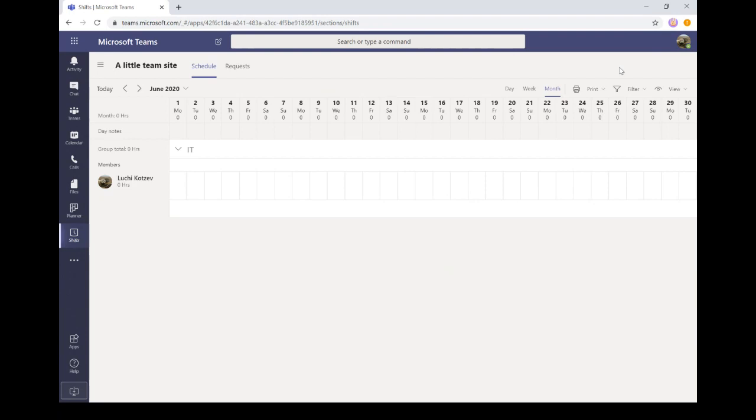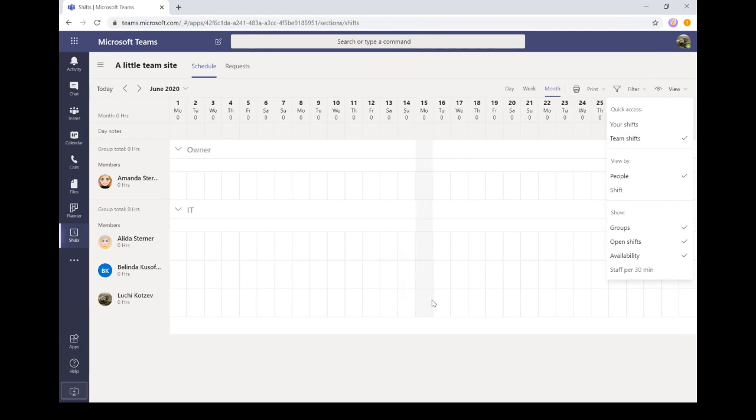And something you might notice here is that, okay, this is only Luci. Where are Belinda and Alida? Well, that's because the standard view is your shifts. So if I want to change to team shifts, now I can see what everybody in my team is doing. So fantastic to get the overview.